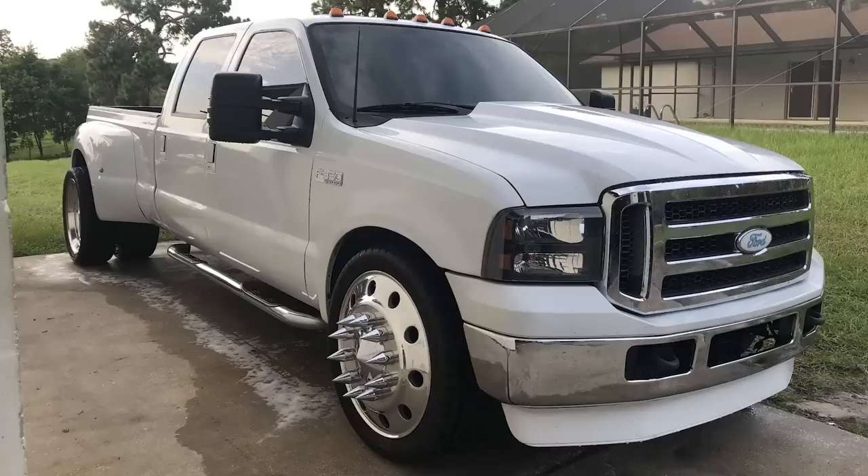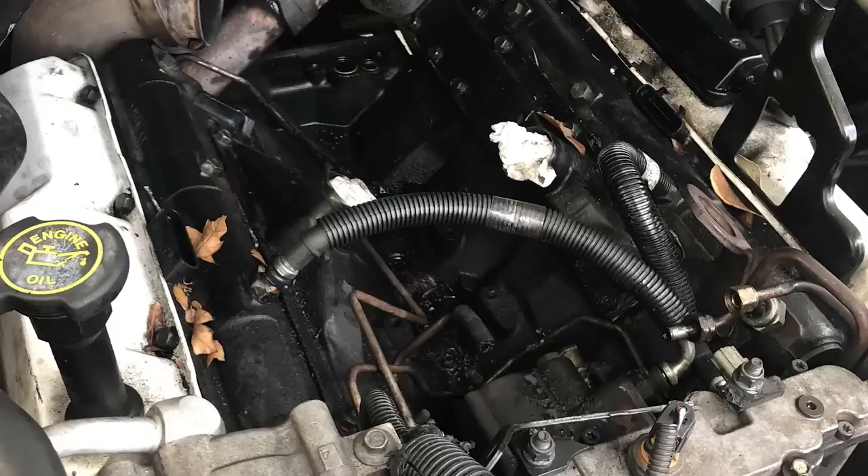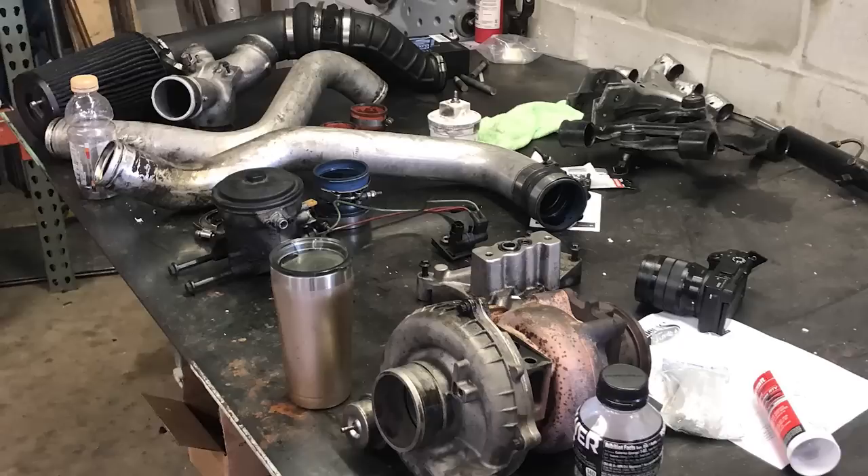I knew it was a bad choice, but I talked myself into it. First time towing the trailer, it took a mile or two to get up to 50 mph. I went back and found it was only making eight pounds of boost. I tore it apart, resealed the plenum gaskets, changed all the intercooler couplers, put a better tuner on it. Now it's making full boost and full power — still not that great, but definitely better than eight pounds of boost.